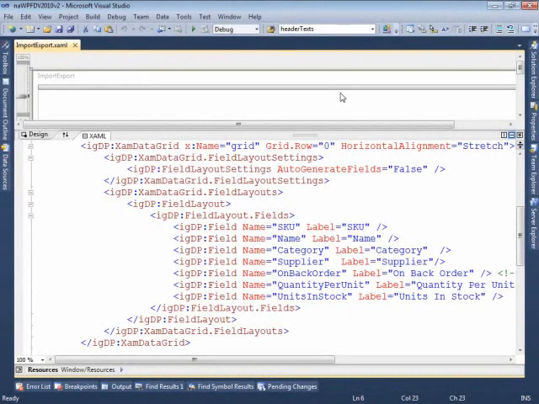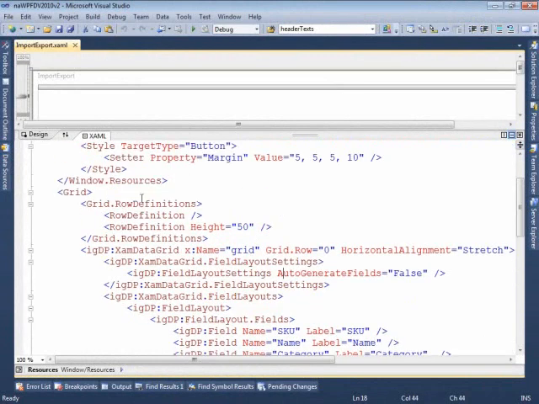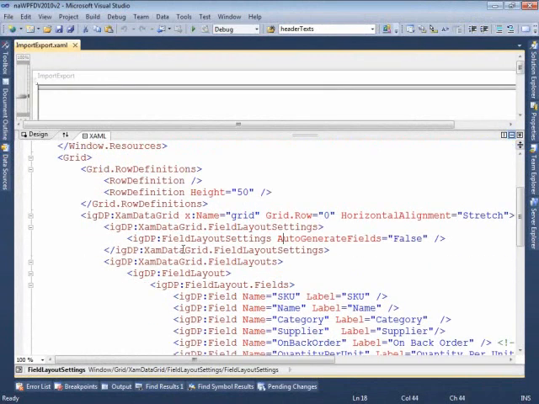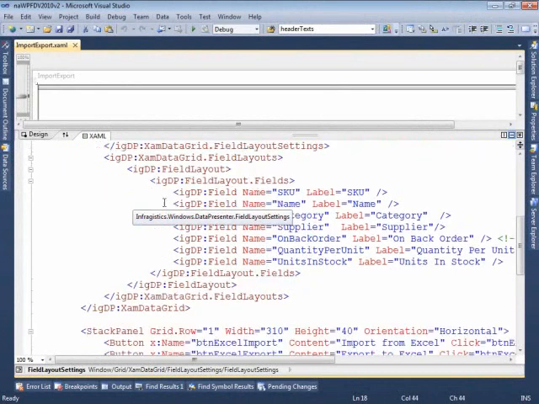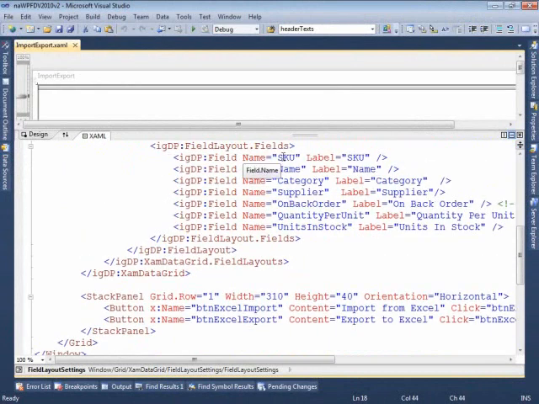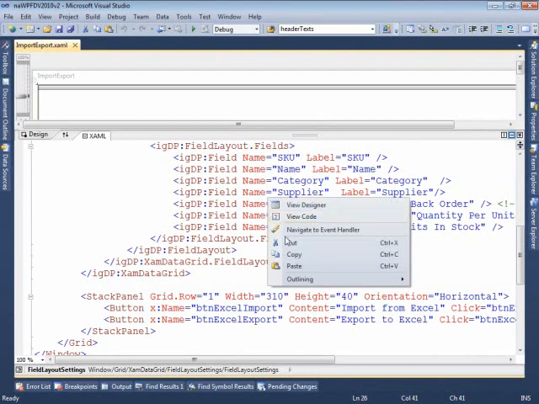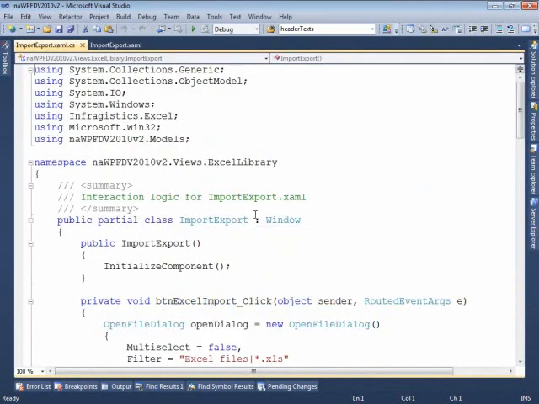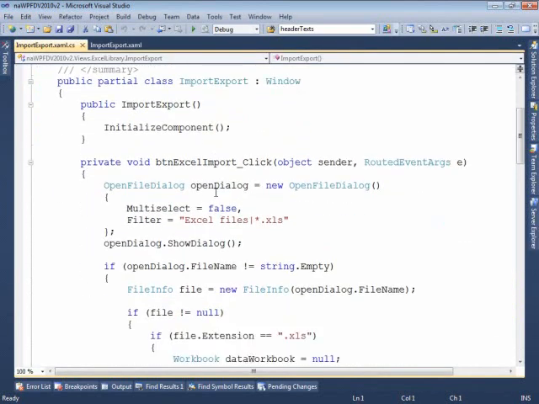The view for the sample is very simple. I simply have a grid, the layout grid on the page, and then within that I have my xamDataGrid and then some buttons down at the bottom. You can see that I have a field set up for each one of the columns within the Excel sheet, and that's basically it. There's nothing else fancy going on. I've got the buttons here, which will delegate off to some event handlers in the code behind, and that's where really all the work is done. So let's view now the code behind and see how we're getting started.